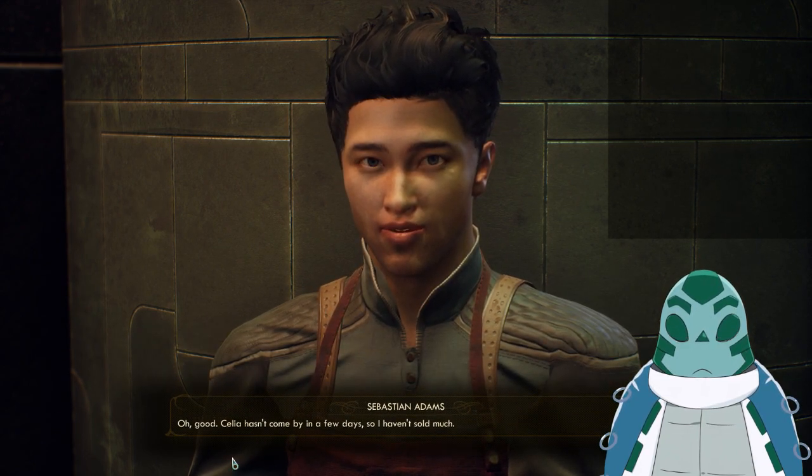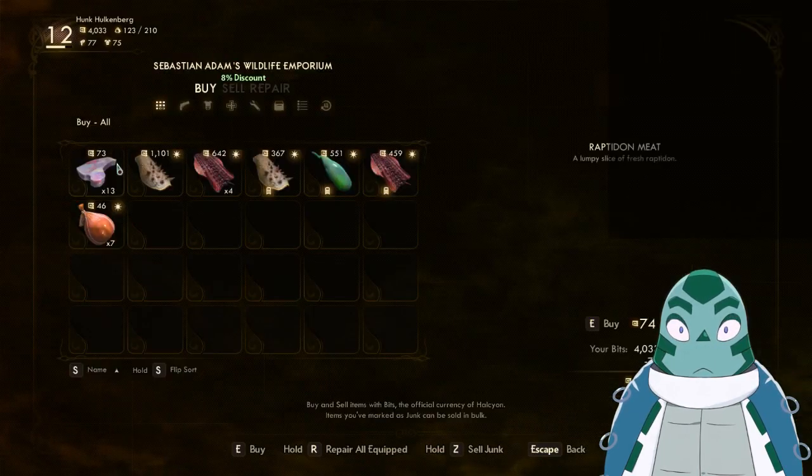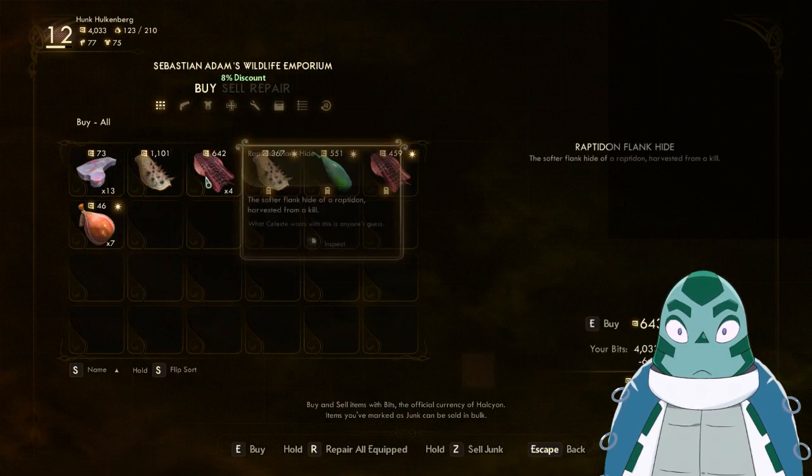Let's see what you have, actually. Oh, good. Celia hasn't come by in a few days, so I haven't sold much. So he's really just selling all this crap, huh?